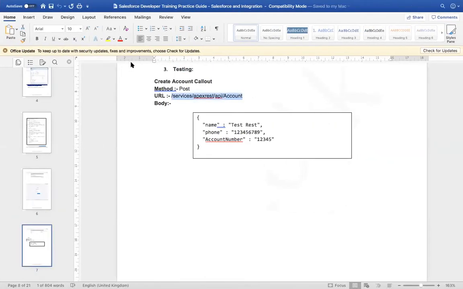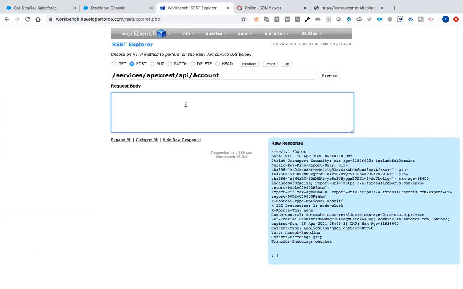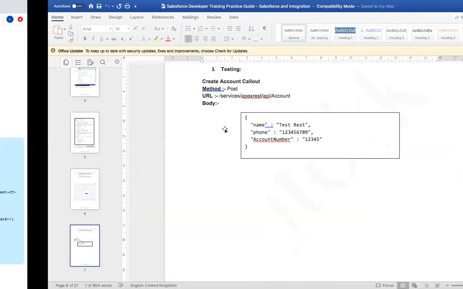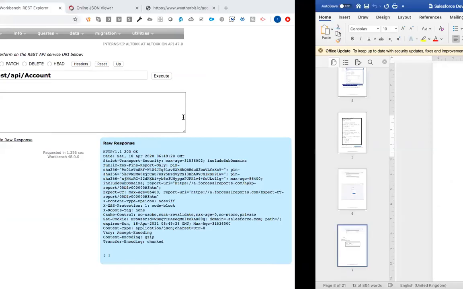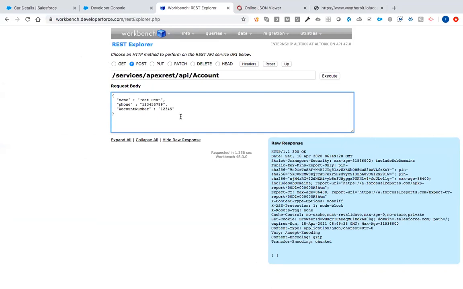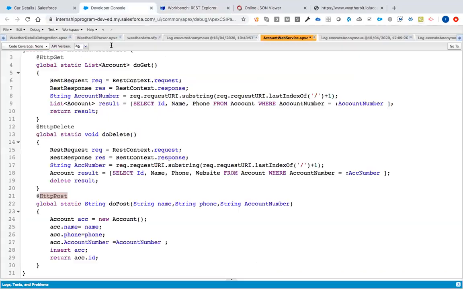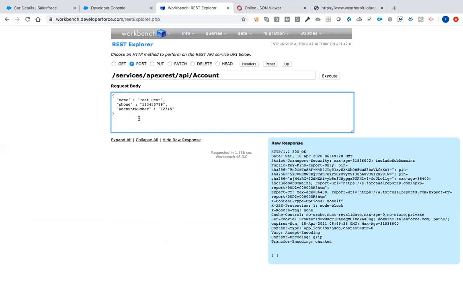Okay, wait. We're supposed to do a post. So let me do a post first. Better. So when I'm saying a post, as per my method, the post is to take these inputs, create an account variable, and insert it. So we're doing a database operation here. And this format which I followed is a JSON format. Obviously, you'll have to understand JSON before you give the format, but I've used this format, doing this call, chose post here, and execute.